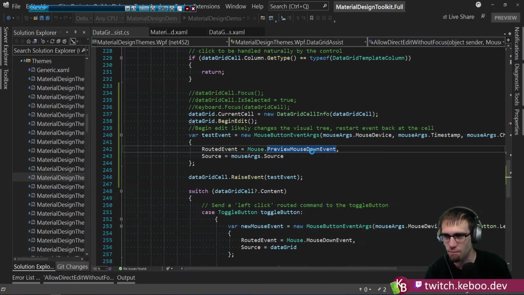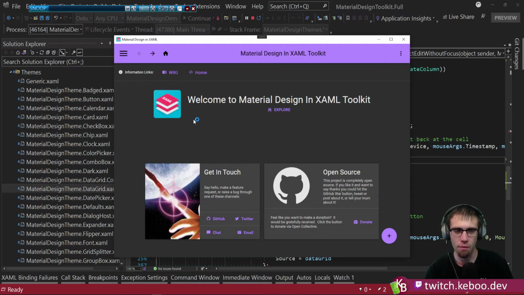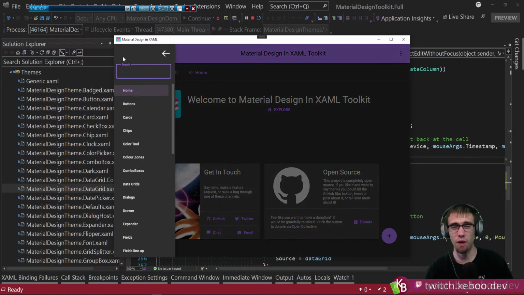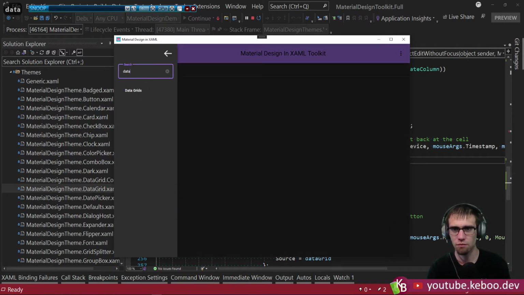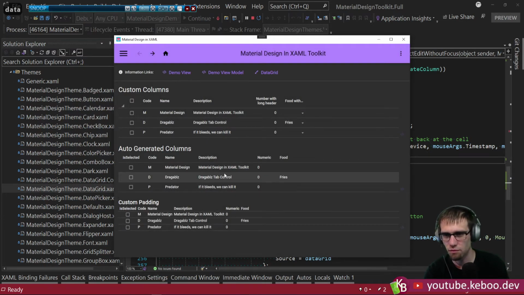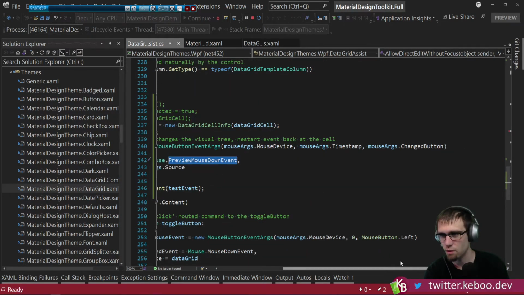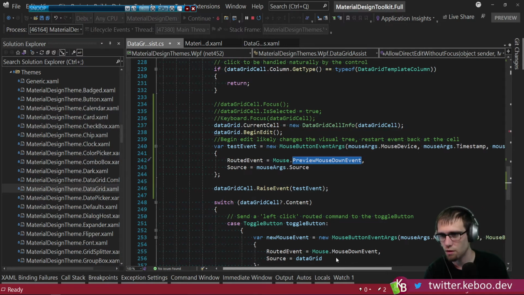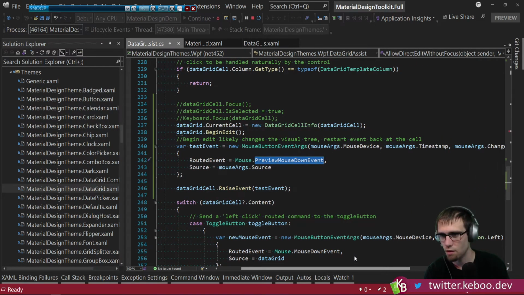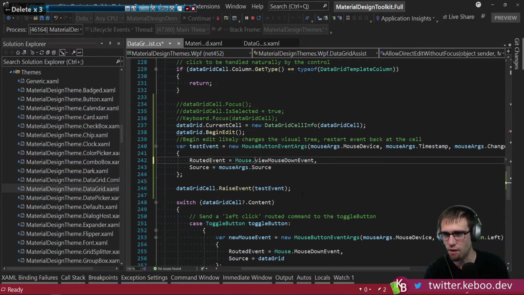Because we know if we send the mouse down event, that works. But it's weird to send a bubbling event higher up in the tree from a tunneling event that got down to us. It's a little weird. Okay, so that does not work. But we do know that mouse down event works.